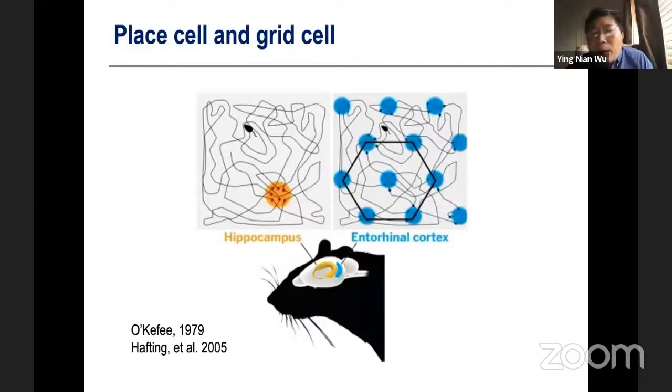Okay, this is also the motivation for our work. We try to understand the underlying mathematical model, and hopefully this model may also be generalized to other areas of the brain. Again, just to recap, we have place cells in the hippocampus. It's like the CPU of the brain, where a cell fires at a particular location. But we also have grid cells that fire at multiple locations that form a very regular hexagon grid pattern.